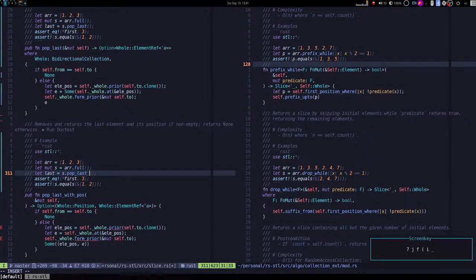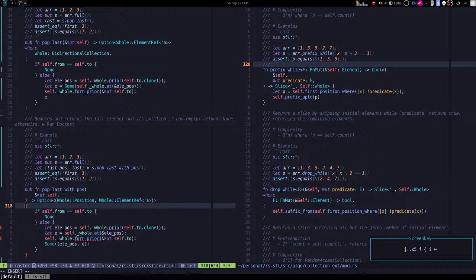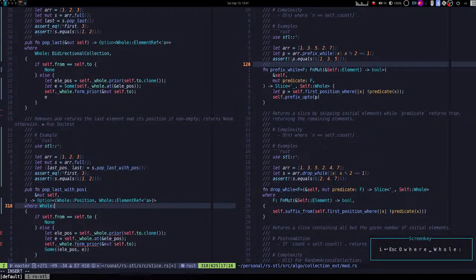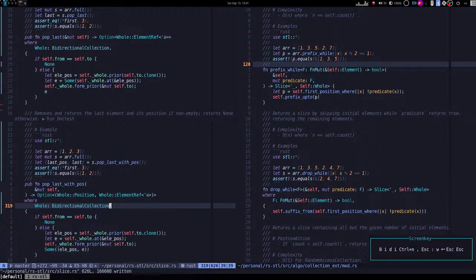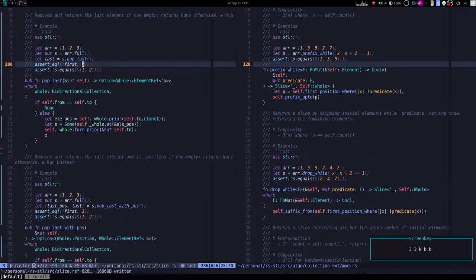Pop last with position, last position, and right, and even that was not right.